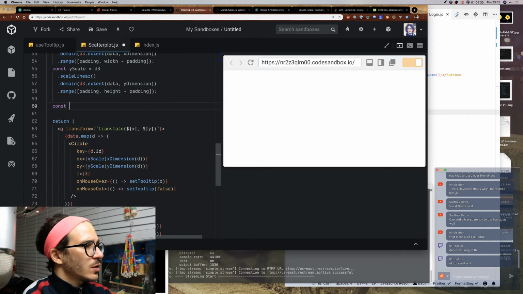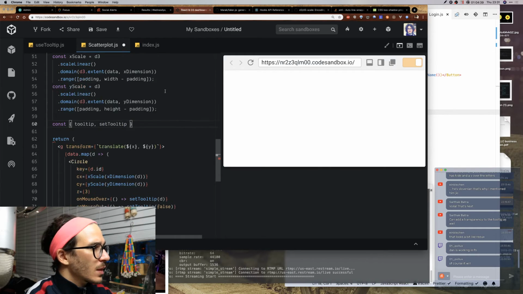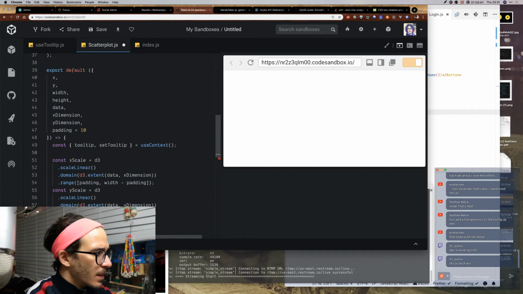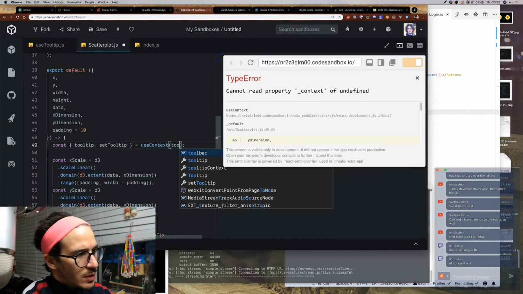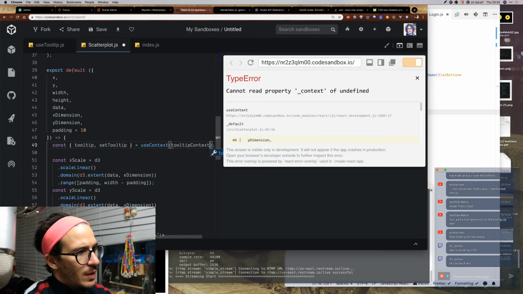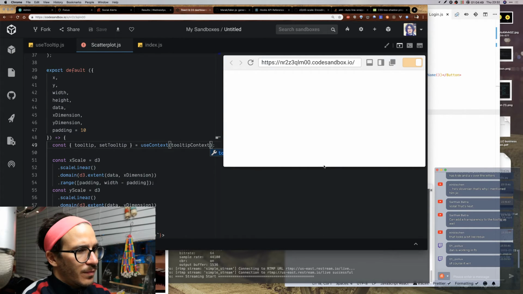So const tooltip and set tooltip. Oh, did we already do that? Yeah. So these guys come from context, which is tooltip context. Now let's see if that works.